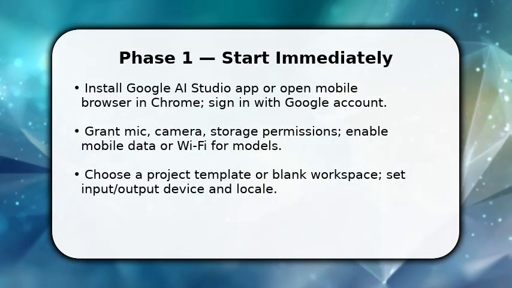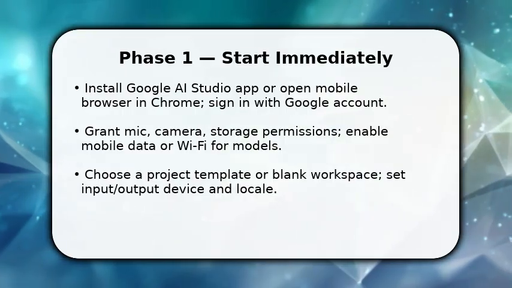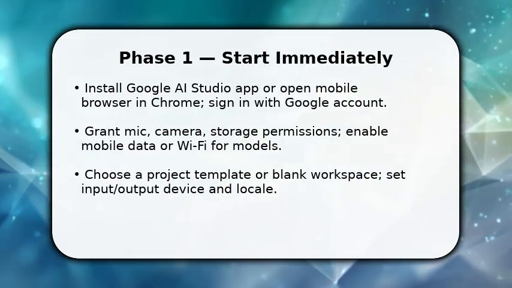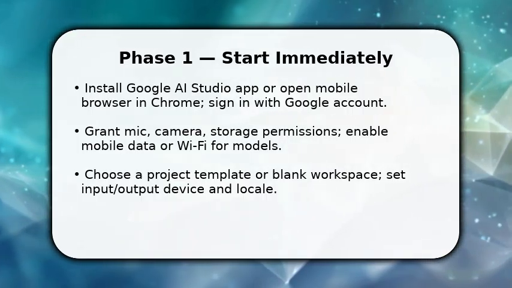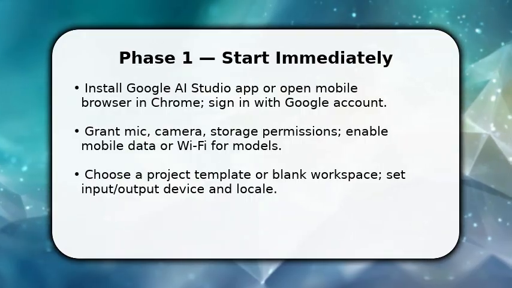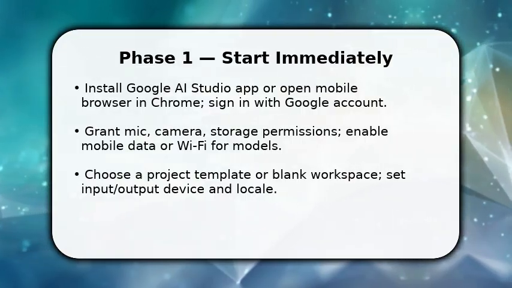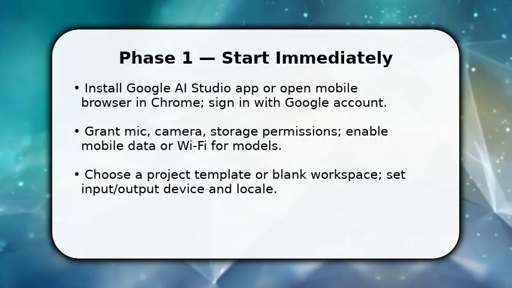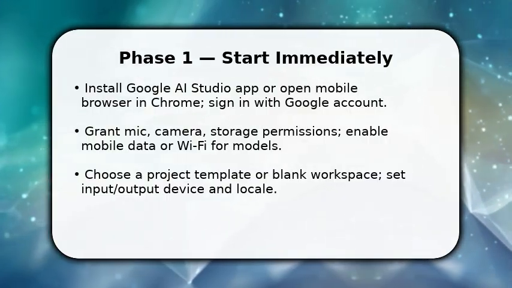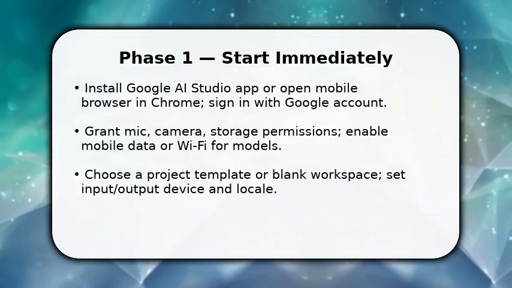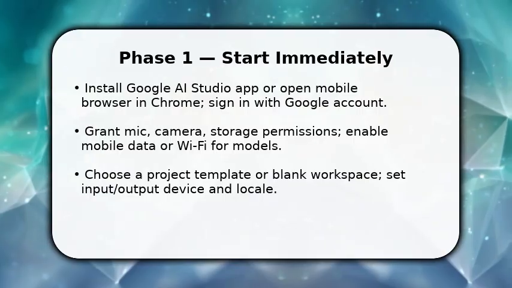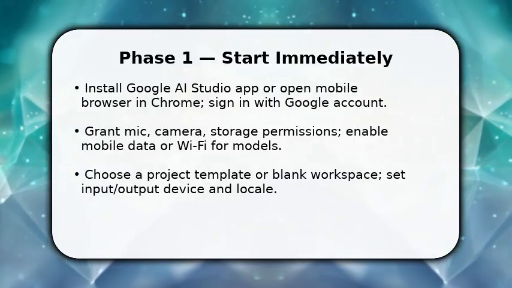You start by signing in and getting permissions. Do it now. Once signed in, pick a project template or blank workspace so you can work fast. This avoids delays later. Make sure you grant mic, camera, and storage permissions because models will need them. Also confirm your mobile network. Wi-Fi is preferred, cellular works but may cost data. Finally, set input/output devices and locale so model outputs match your language and device capabilities.